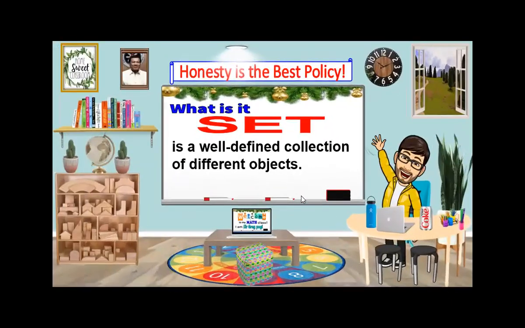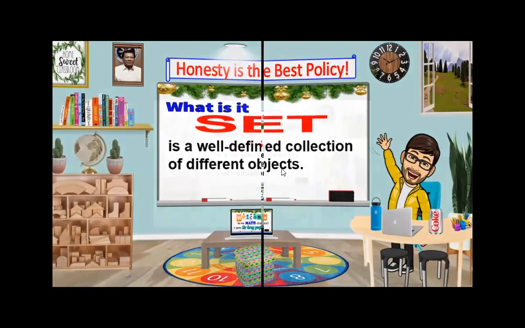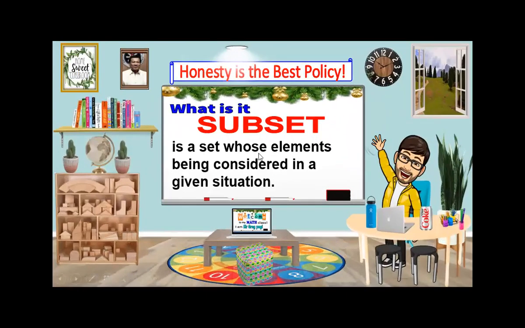Next. Okay, now, define natin yung set. Ang set, sabi natin kanina, nagbigay tayo ng examples, is a well-defined collection of different objects. Tandaan na well-defined. Ibig sabihin, maayos na collection, parang gamit, di ba? In order. Yan, set. Then we have subset, is a set whose elements are being considered in a given situation. Okay, considered, ibig sabihin doon, or in other terms, a part of the whole. Di ba? Subset, kaya nga subset. So, it is just a subset of the universal set. Part. Okay?